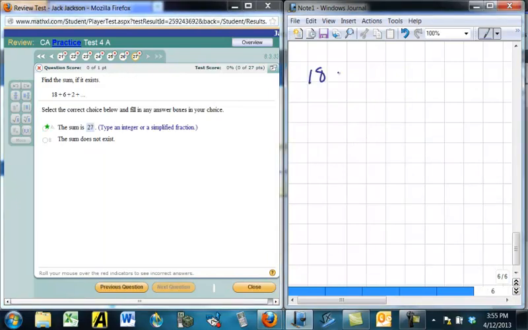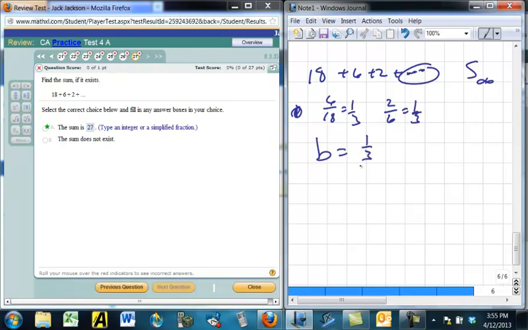Okay, what about this sum? 18 plus 6 plus 2 and so on. Find the sum. Well, the 3 dots mean you're finding an infinite sum. The only infinite sum we know how to do is a geometric series, and only if the base is between -1 and 1. So let's look at what the base would be. It would be 6 divided by 18, which is 1/3. 2 divided by 6 is 1/3. Okay, so it looks like it is geometric with a base, or common ratio, of 1/3.